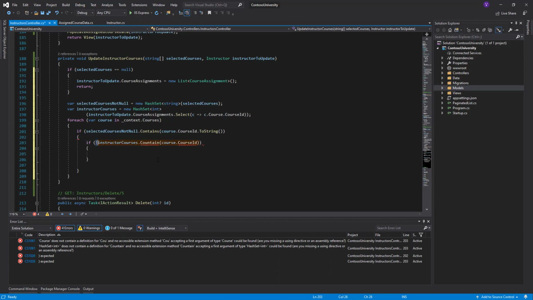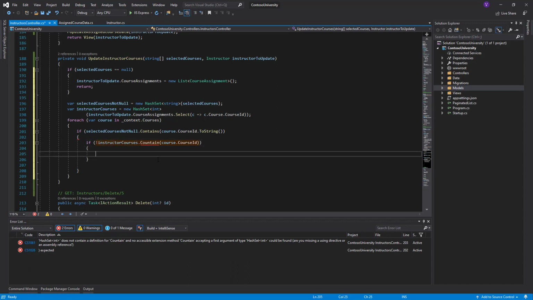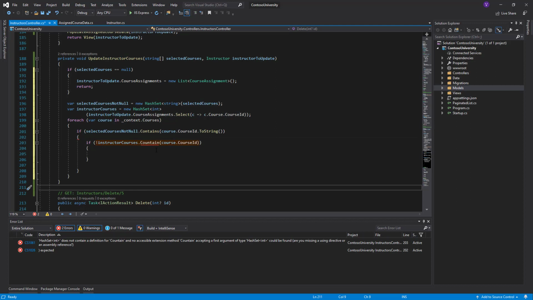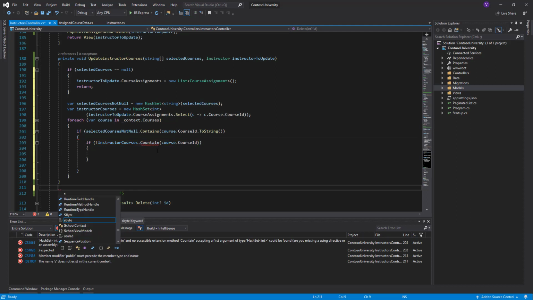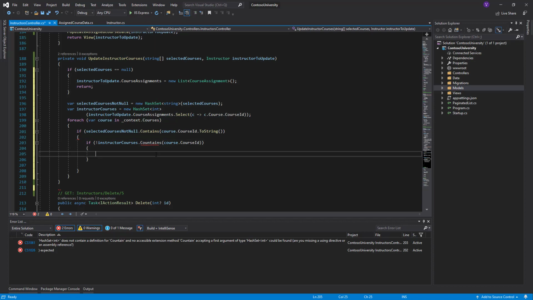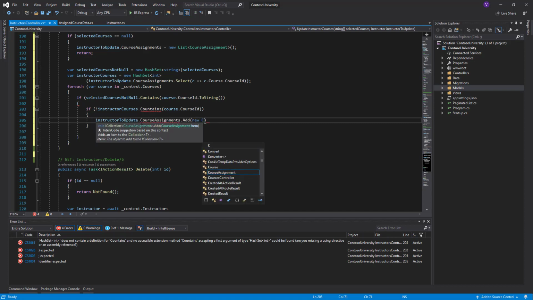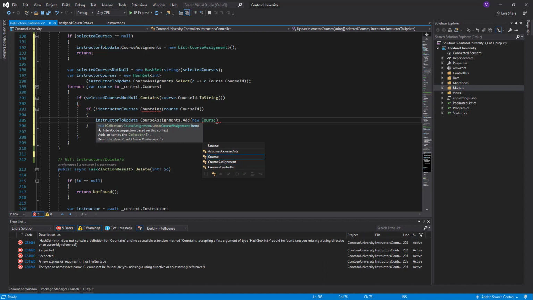Contains should be with an S. If instructor courses dot contains, strange. Then, okay, we say instructor to update course assignments add new course assignment.